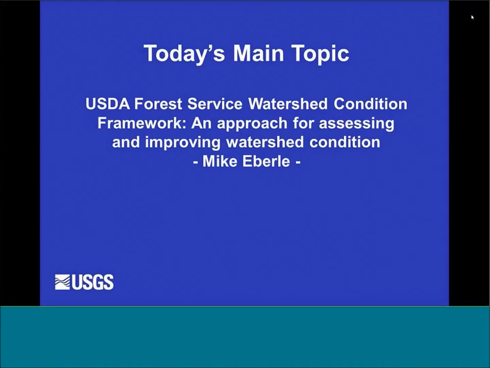In addition, Mike has assisted with the effort to implement the agency's National Best Management Practices program. Mike has worked for the USDOI's Bureau of Land Management as its water lead and the U.S. Fish and Wildlife Service's Pacific Region Chief of Water Resources in Portland, Oregon. So with that, we'll turn it over to Mike.